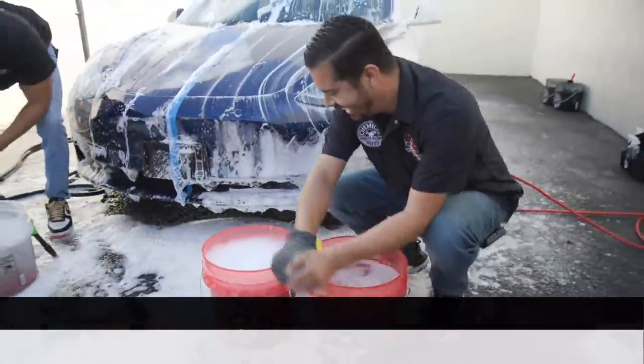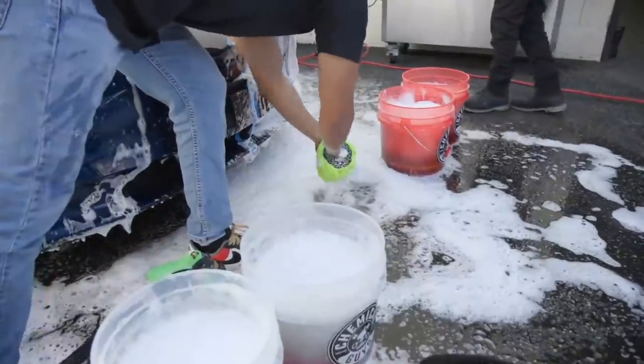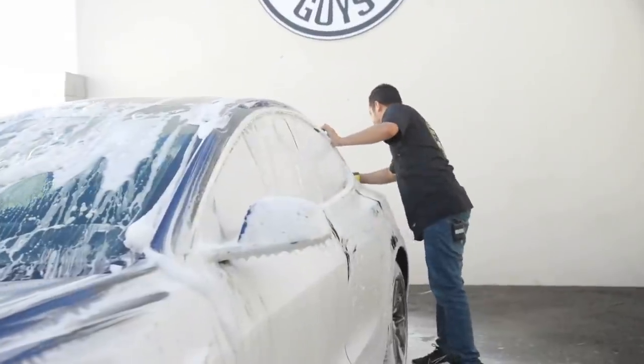Do you guys have a favorite wash mitt? Put it in the comments down below. We've got the chenille microfiber wash mitt, you've got the Helpful Handy, you've got the three-way. All sorts for every sort of type of detailing. You've got wash pads. Exactly. These guys almost look like they're in a dead heat here. They're pretty close, yeah. And it's going to be tough to see who is actually winning until we rinse that off.